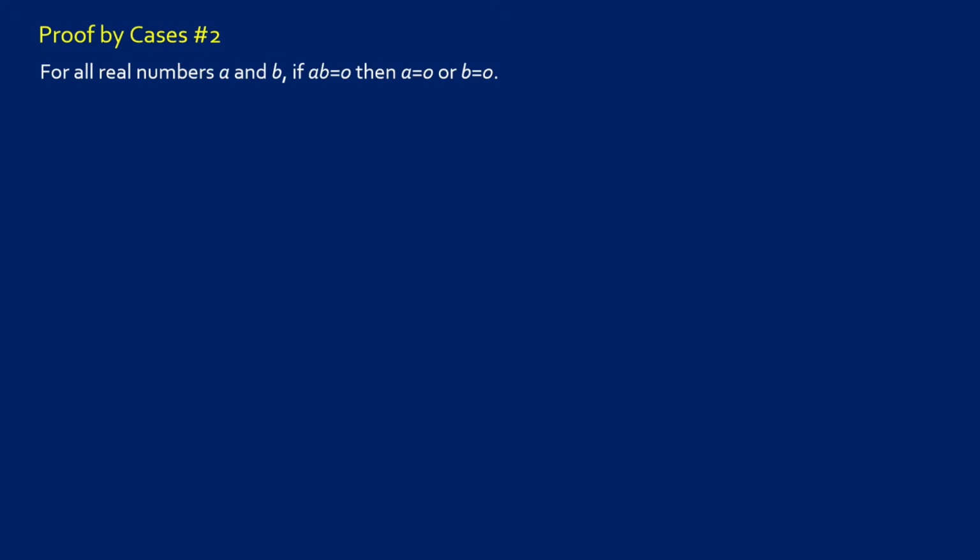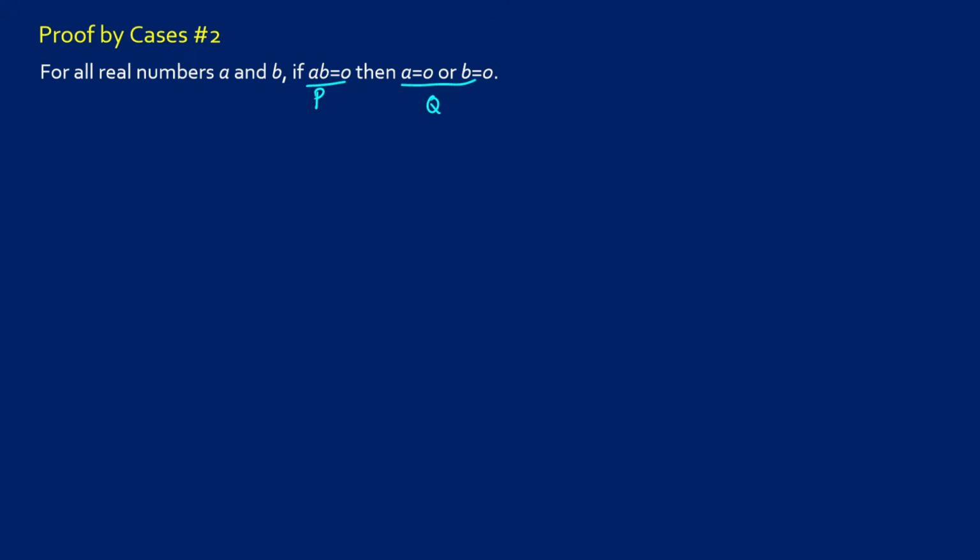Right, another example of proof by cases. For all real numbers a and b, if ab equals 0, then either a equals 0 or b equals 0. So what do we have here? We have this as an assumption. We have that ab is equal to 0, and then we're going to prove that q happens. But we need to consider our information at the beginning.